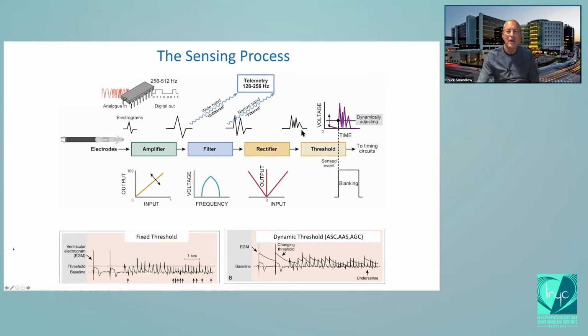This is not an important step, but it confuses a lot of people. It just means that all the negative signals are flipped positive. The reason is then you only need to look at positive voltages when you measure a threshold, and check if the rectified signal is bigger than the threshold. If you didn't rectify it, you'd need both a positive and a negative threshold. It's an extra circuit to build in. You don't want that. So this is a detail, but this filter is really important.